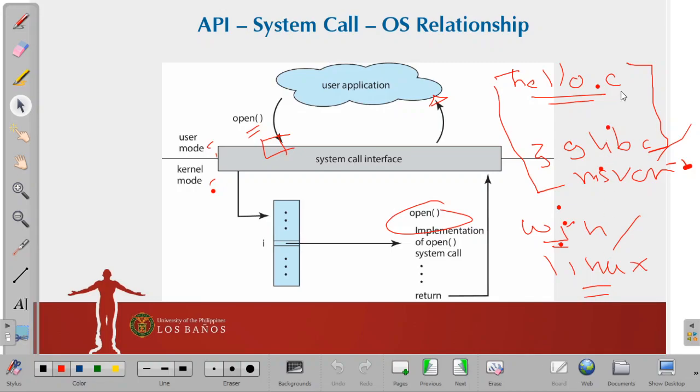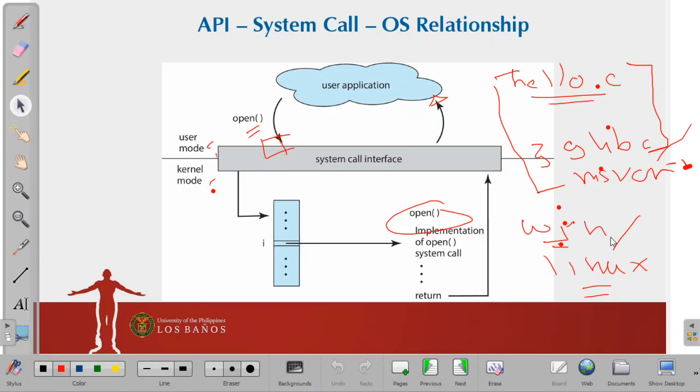So if you're building a Windows executable using the Microsoft C++ compiler, you need hello.c and msvcrt. But if you're building the Hello World program in Linux, you will need hello.c and glibc, and then the compiler will generate the corresponding executable with the correct system calls for the target operating system.